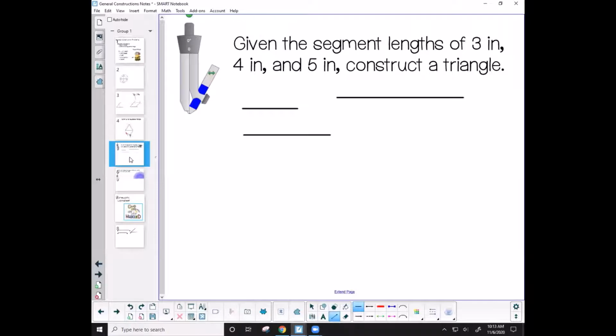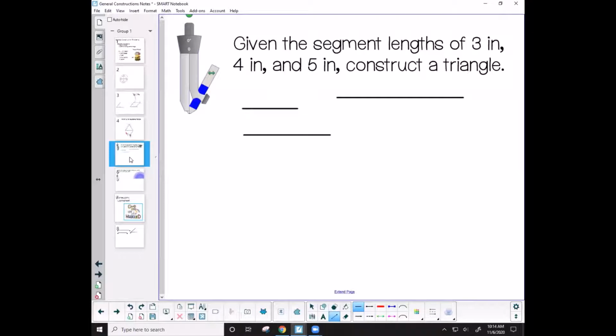So what I want you to do is use your ruler. I want you to draw a segment that's 3 inches. Using your ruler, draw a segment that's 4 inches, another one that's 5 inches. Not as a triangle, just straight across, kind of like I did. I just have 3 segments like the top of my paper because we're going to be copying those segments. Everybody have their 3 segments?